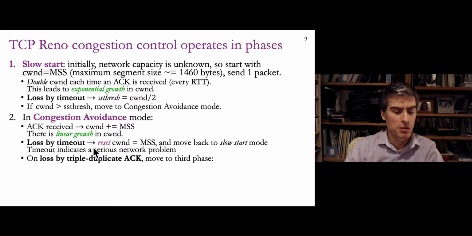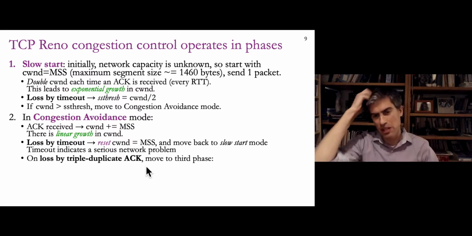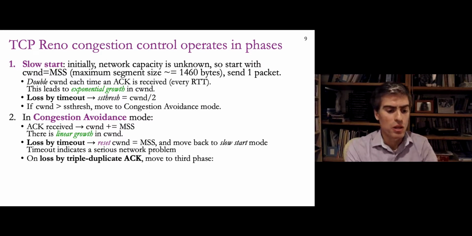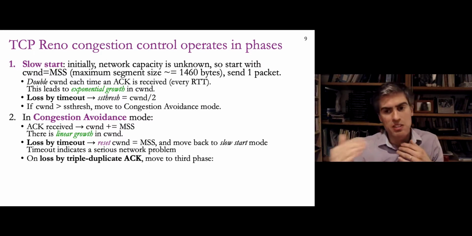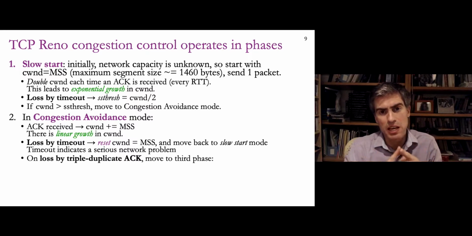And at some point you will get a packet loss. There are 2 different ways you can lose a packet, and you react in 2 different ways. So in the worst case scenario, if there's a packet loss because there was a timeout of your timer, in that case you actually go back to slow start. But in the less drastic case, you might observe a packet loss by a triple duplicate acknowledgement, which we saw last time. That's when you get 3 acknowledgements of the same number, and that indicates that probably exactly 1 packet was lost. There weren't multiple packets lost, but just 1 packet.